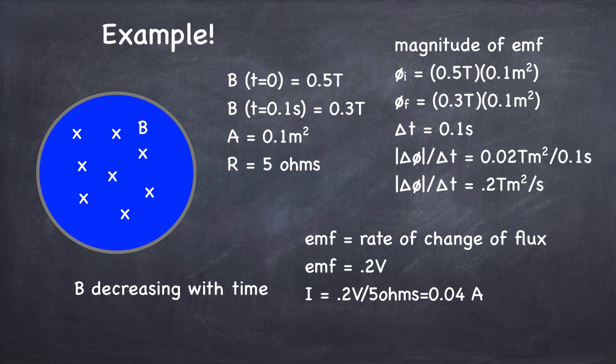The magnetic field is decreasing, so I want to oppose that decrease, so I need to produce a field in the same direction as the magnetic field is right now. The magnetic field is into the page. To make a field from the current in the wire into the page, I need it to be clockwise. So there we get that the current has to be a clockwise current, even though the magnetic field is decreasing with time and it's into the page. And that's the way it works.